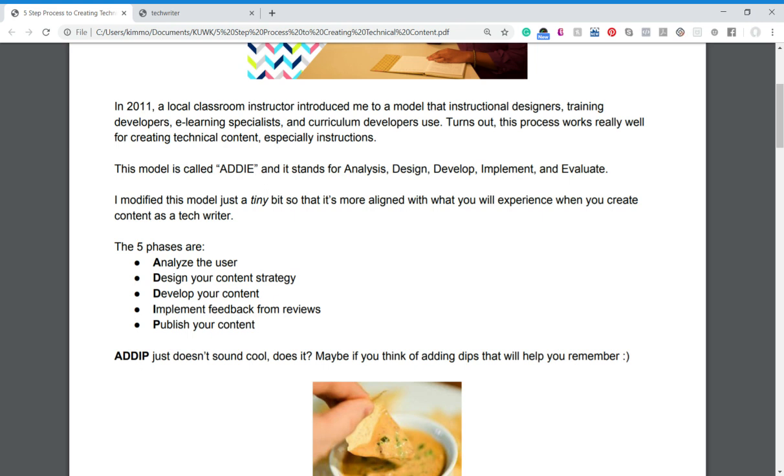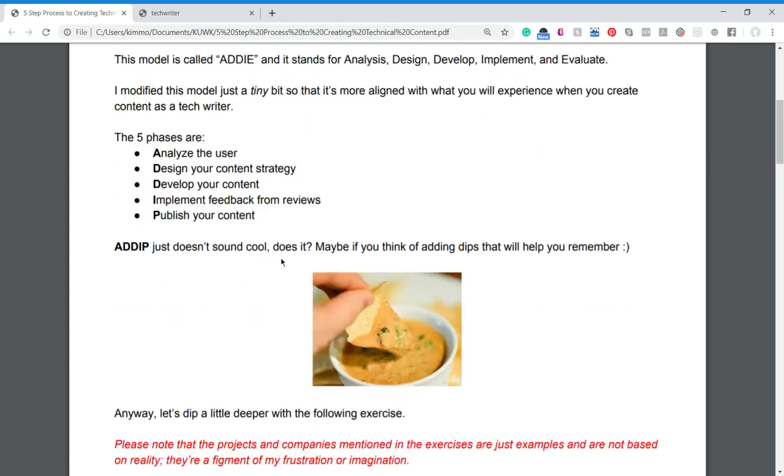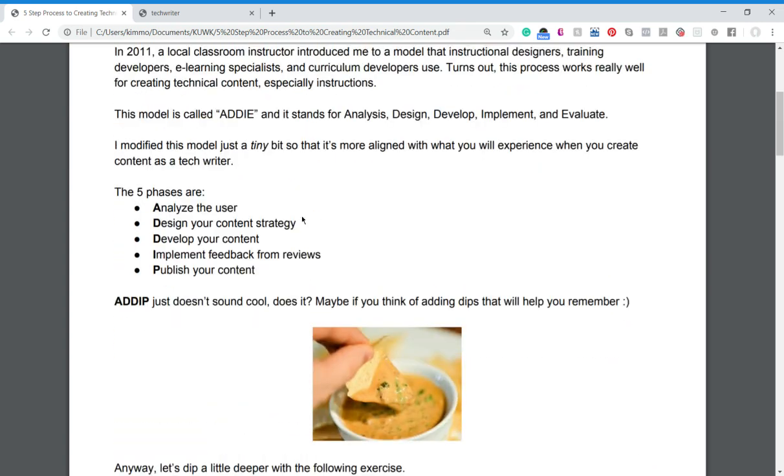This is the part where you actually create and start writing. You want to think about the format and the structure of your content. And in the next few lessons, you will walk through the 7 C's as far as developing that content.